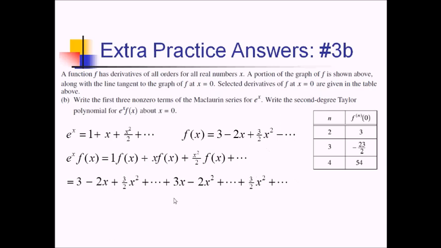Okay, well, at this point we need to collect like terms because they just wanted the second degree Taylor polynomial. So you don't have to have coefficients that are simplified, but you do need to have all the like terms together. So starting on the left, we just have 3. That's the lonely constant. And then let's see here. We've also got negative 2x plus 3x, and there's no other x term, so that's going to be plus x.